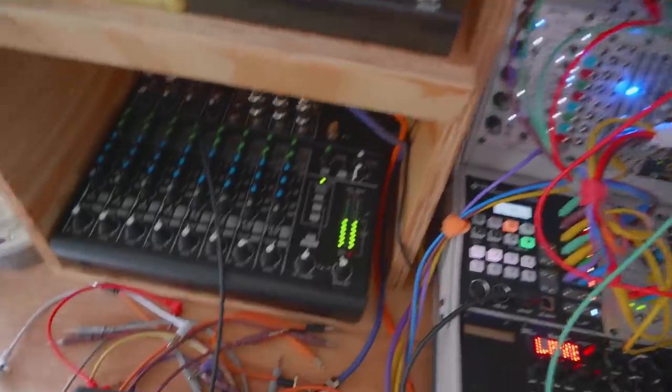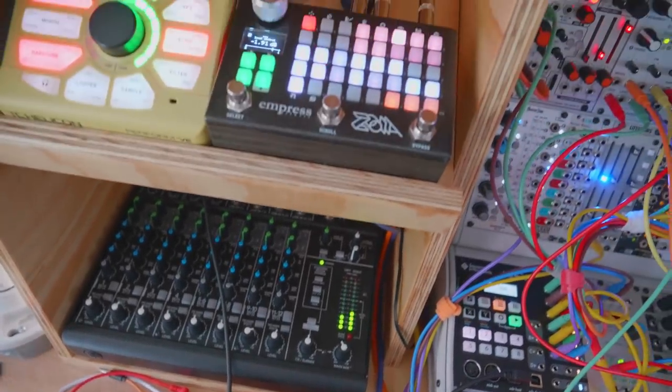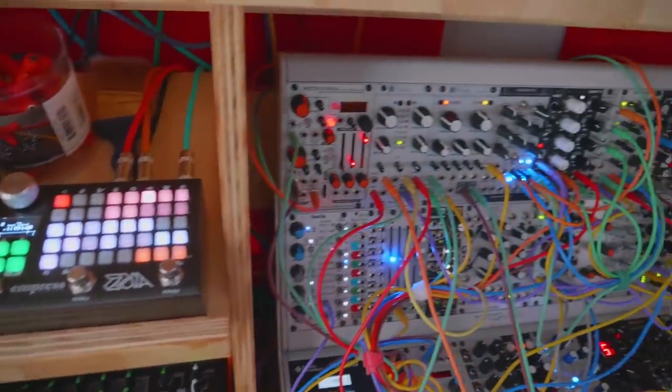It's a 6-channel panning stereo mixer, which is being fed into this Mackie mixer. And that's an aux send going into the Zoya, making reverb.